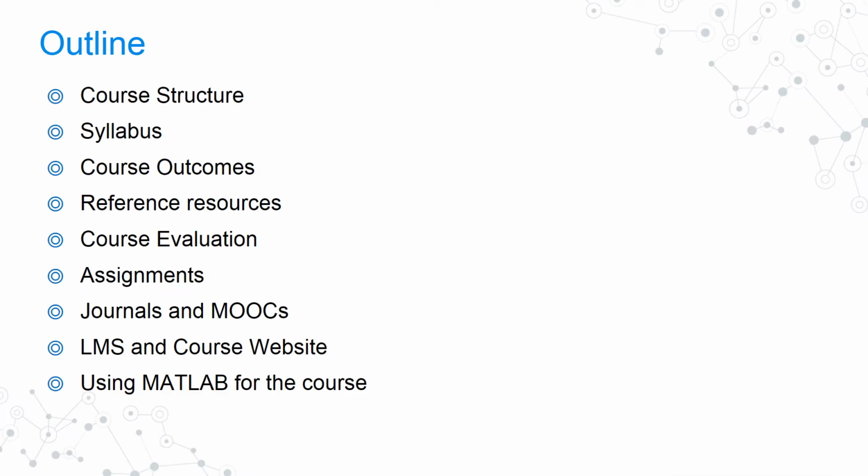The outline of the talk would be, we would see the course structure, we would take a look at the syllabus and in detail the image processing that we would be doing, the outcomes of the course, what we expect you to learn once the course is taught to you, the reference resources, how the course would be evaluated, and what are my expectations from you as a part of assignment submission, list of some journals and massive open online courses related to the subject.